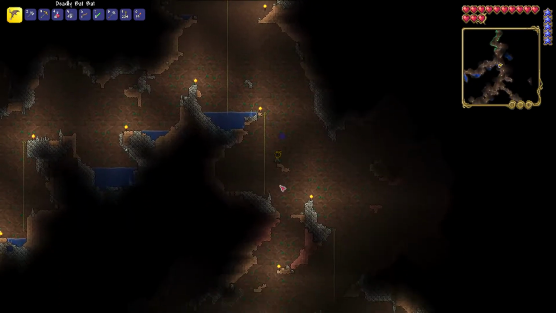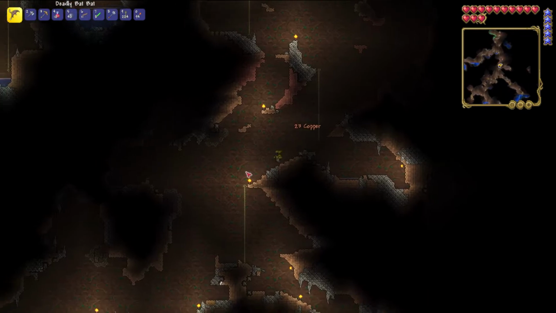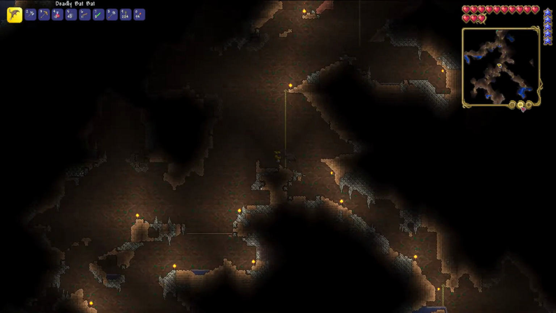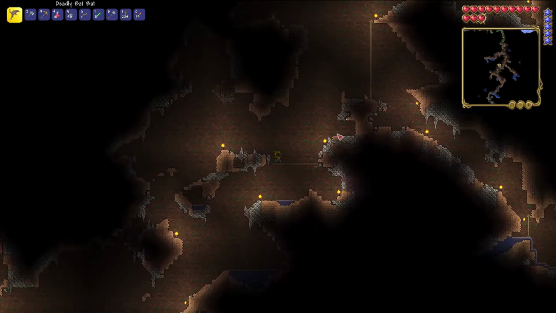Oh, one thing also I forgot to mention is I also bought a lot of bombs from the demo guy. So hopefully we'll be able to blow open some holes. Just trying to use the minimap here just to find out where we're going. So we go left here.